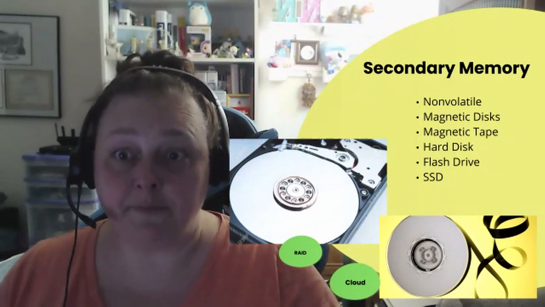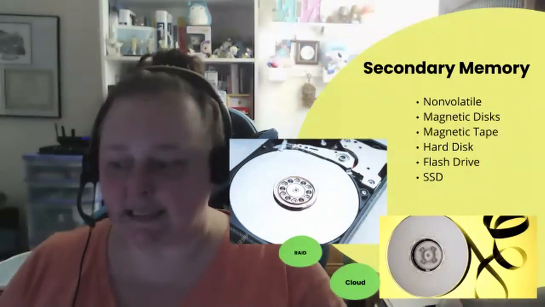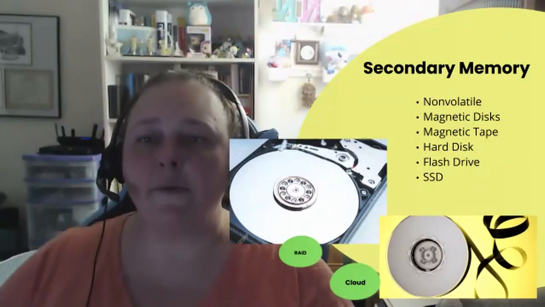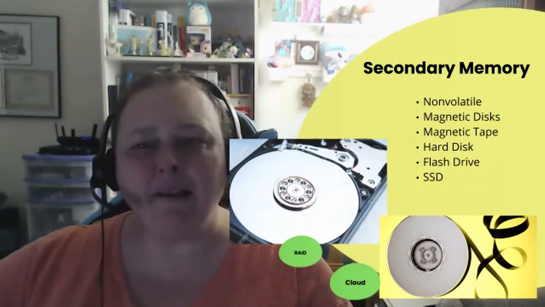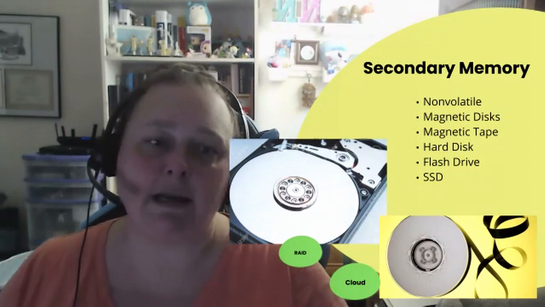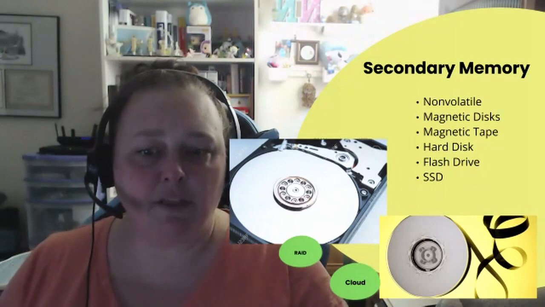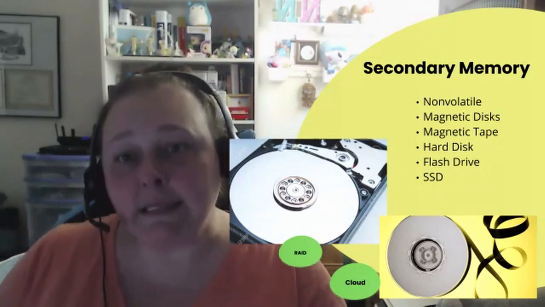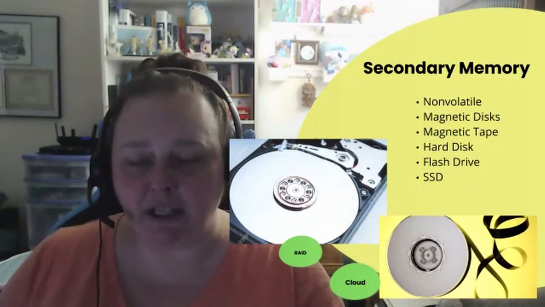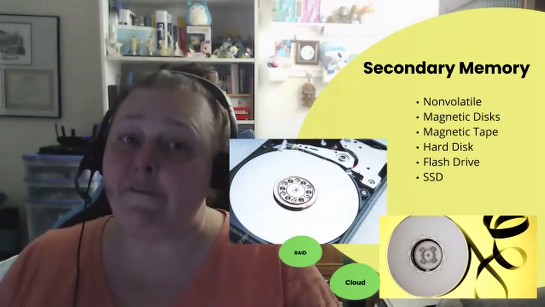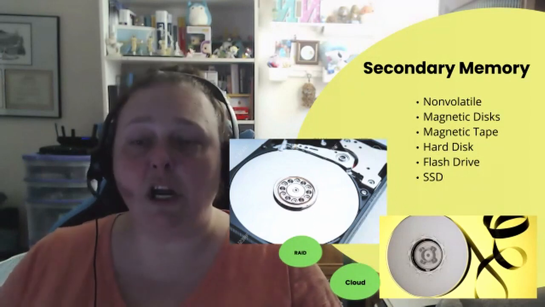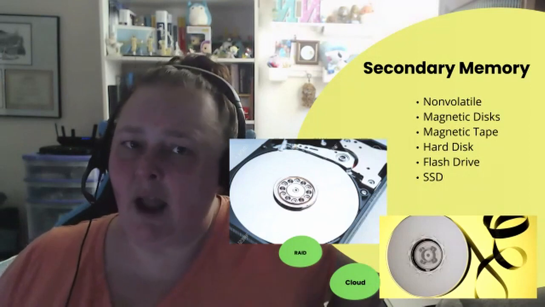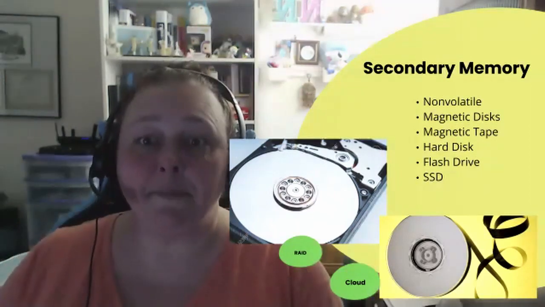Things like magnetic disks, that's what's going to be in, if I was able to take this off, they're made of mylar or metal used for random access processing. There are things called magnetic tape. Again, it's made from a plastic material. It stores data sequentially. Sequential storage is usually faster than random storage. So that is what gives magnetic tape a little bit of a leg up on top of a disk.